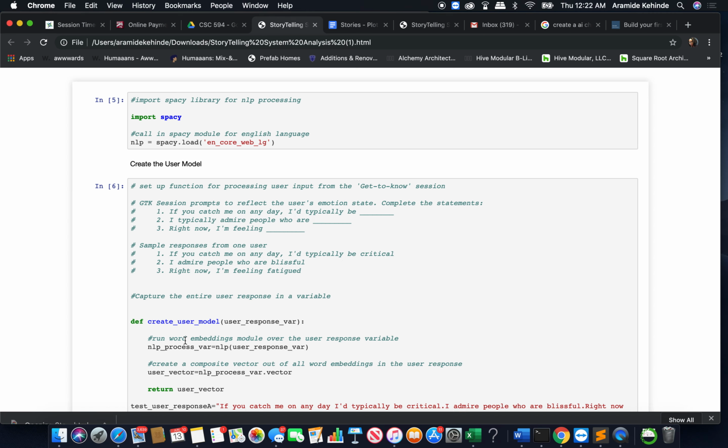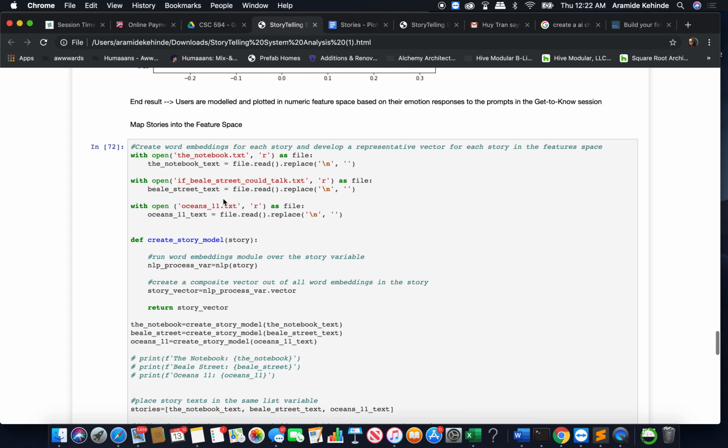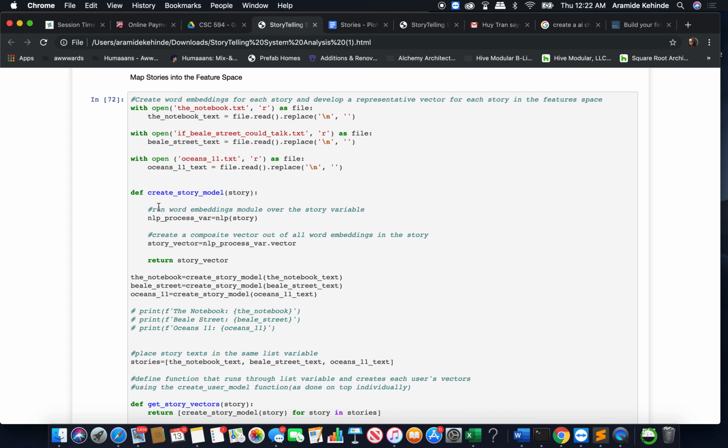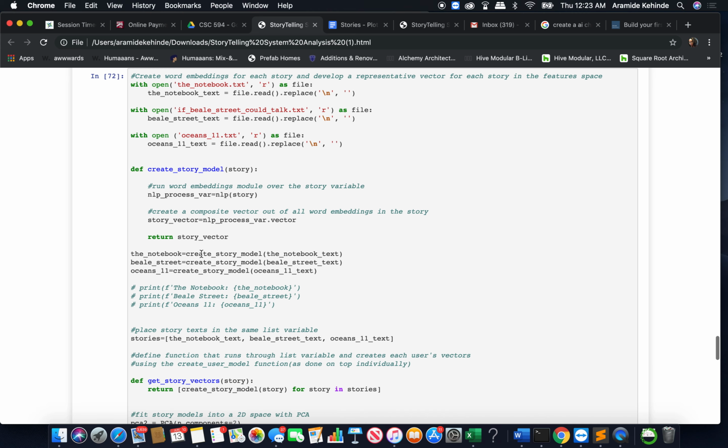All right, so going back to where we were, I take my stories and run a story model the same way. I write a function where I'm creating a story model. And again, we're using that NLP variable that has the spaCy module for the pre-trained word embeddings that have been trained using neural networks. And we're pulling out a composite vector, one vector for each of these stories.